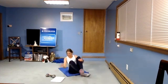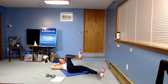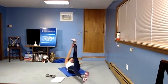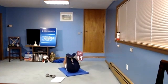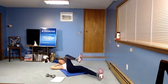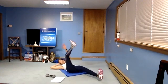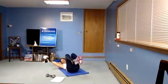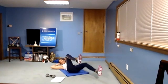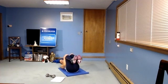Onto our back for that bicycle extend, bicycle. And three, two, and begin. Cross, extend, cross, release. Cross, extend, cross, release. Cross, extend, cross. So keep alternating sides, cross, and in. So you can pause in between, cross, extend, cross, in. And in four, three, two, and rest.